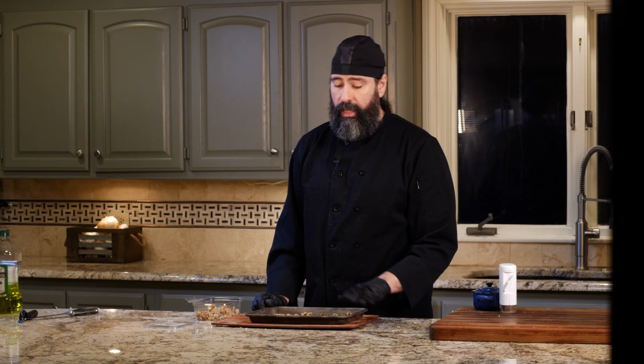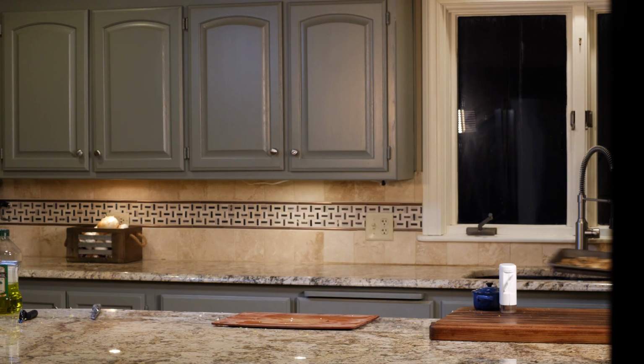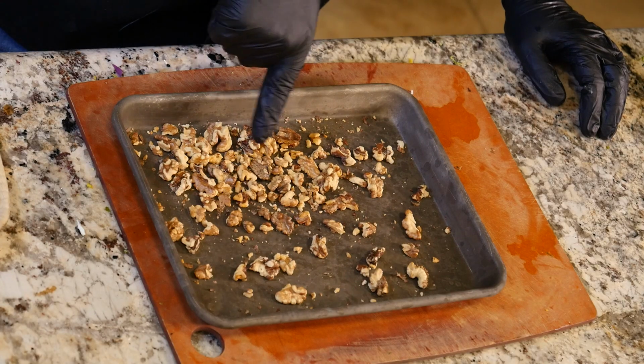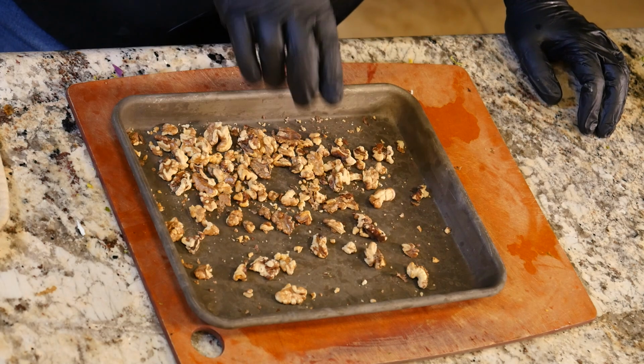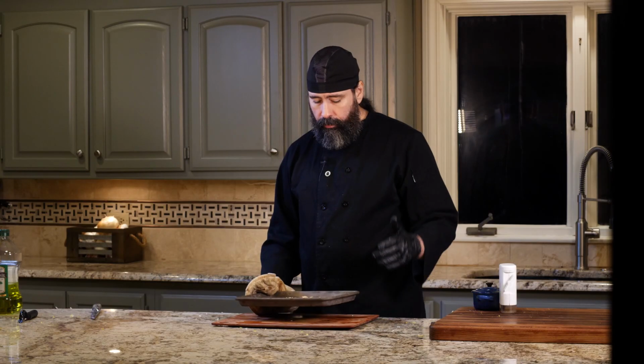I'm going to run this into the oven, 350. Watch it, 5 minutes, check it, and then every minute. Nuts have a real easy tendency to overcook very quickly, so just be careful with them. Check them every minute after 5 minutes. All right, 5 minutes exactly, and you can see that they are browned but not black, and that's what you want. I'm going to pull them out of here so they don't continue cooking on this pan, but this is going to be really nice for the salad. That roasted flavor is going to add a lot to it.